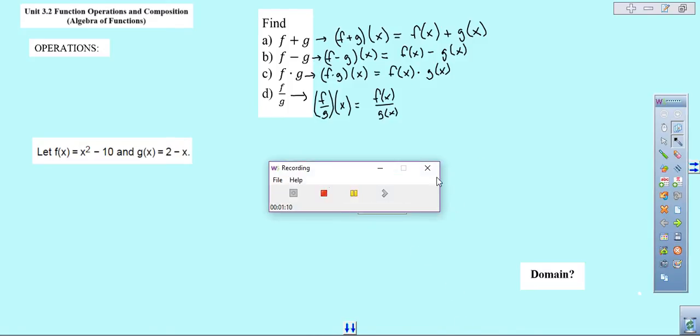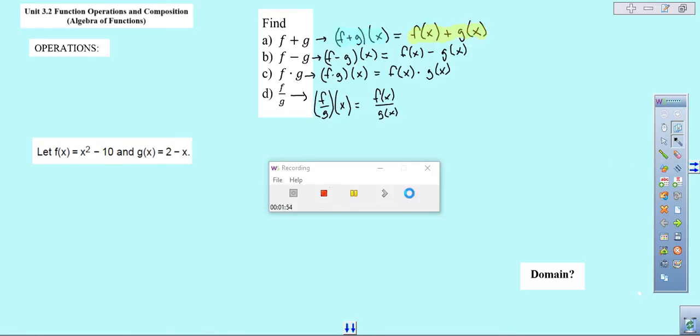Okay, so I've got those all written down for you. The operations are adding, subtracting, multiplying, and dividing. Someone, or the computer, will ask you to take f plus g of x. Remember, that's function notation. It's like we're speaking Spanish and I ask what hello means: this would be the hello in English, and this would be the hola in Spanish. So what does this mean as we move over? It means you're going to take the two of them and add them together.